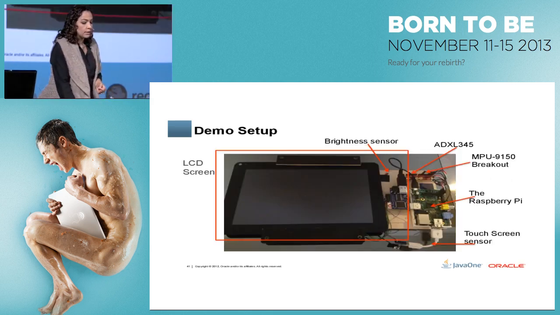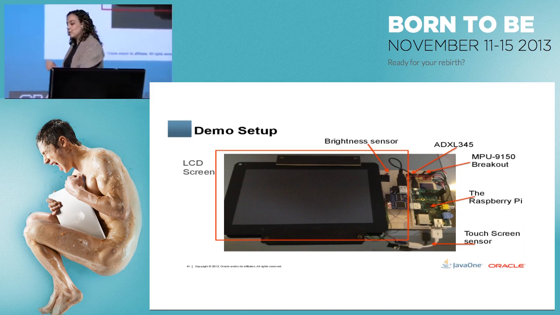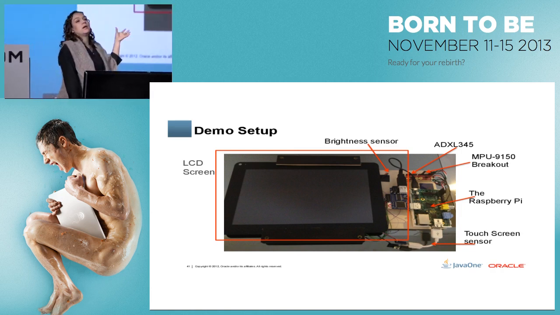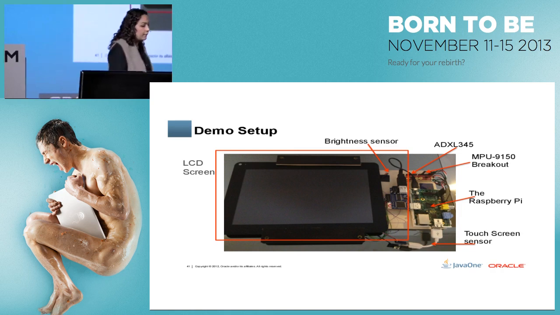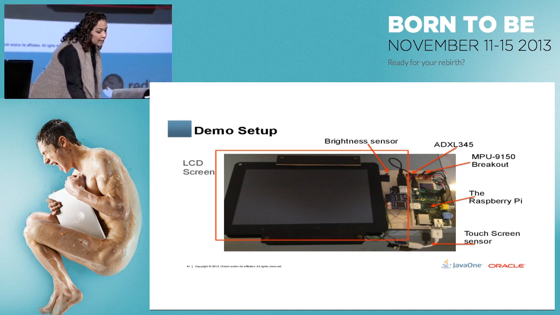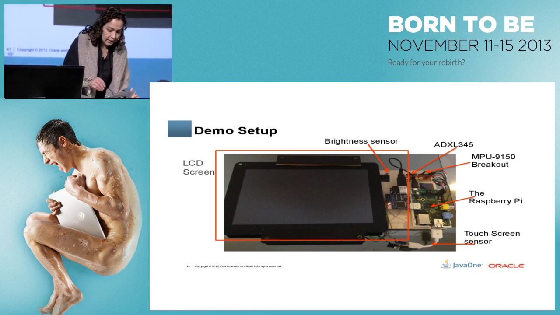Woodwork. As Simon Reeder always says, a good project has to include woodwork and lights. So this was the first prototype that I did. I mounted everything on a piece of wood. What we have here is the Raspberry Pi. This was my first prototype, so I was playing with an MPU board, and I was also using an accelerometer alone to begin with, the ADXL345. Those are the two that I was using. We have a light sensor. You have the screen, and you can still see that I left out the light sensor here.